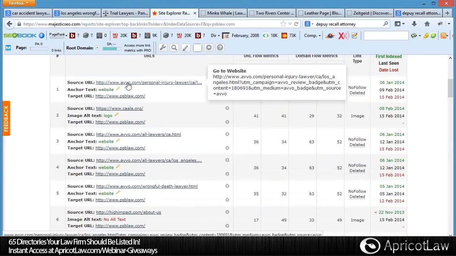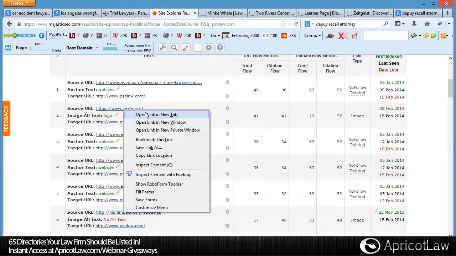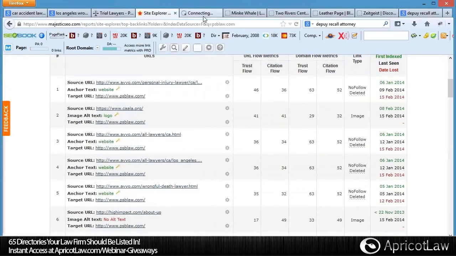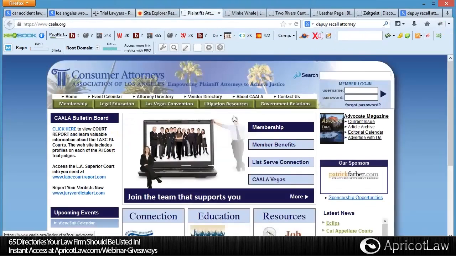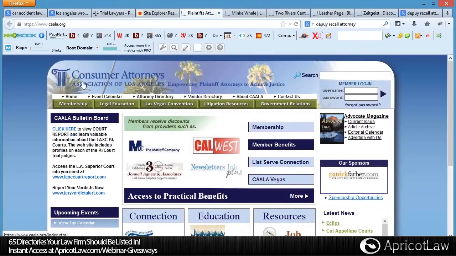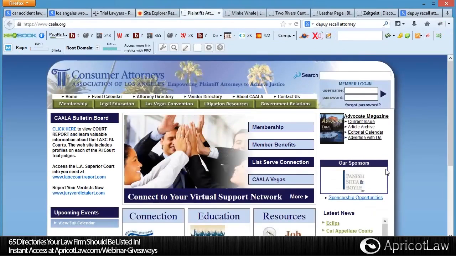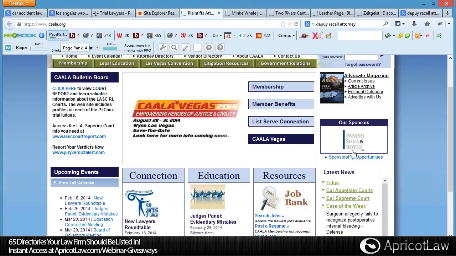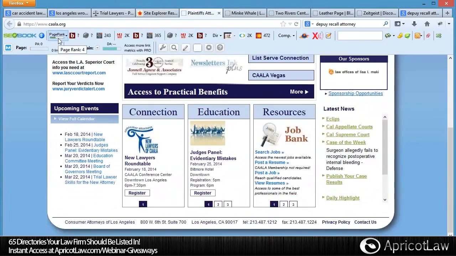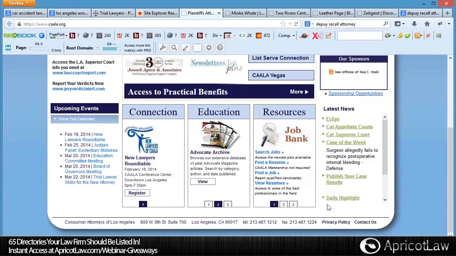And so he has directory links up top, avvo.com, cala.org. I never heard of that one, so let's take a look. So Consumer Attorneys and Law Association of Los Angeles. So this is another directory where you can get a link from right on this page, and it's PR4. So it doesn't get much better than that.